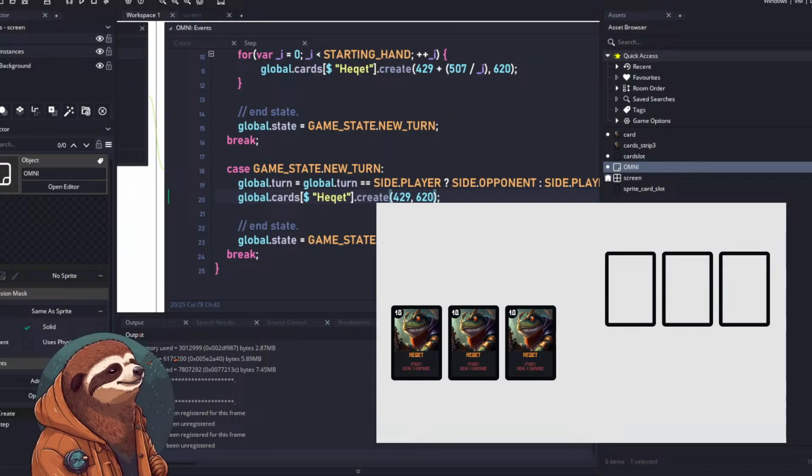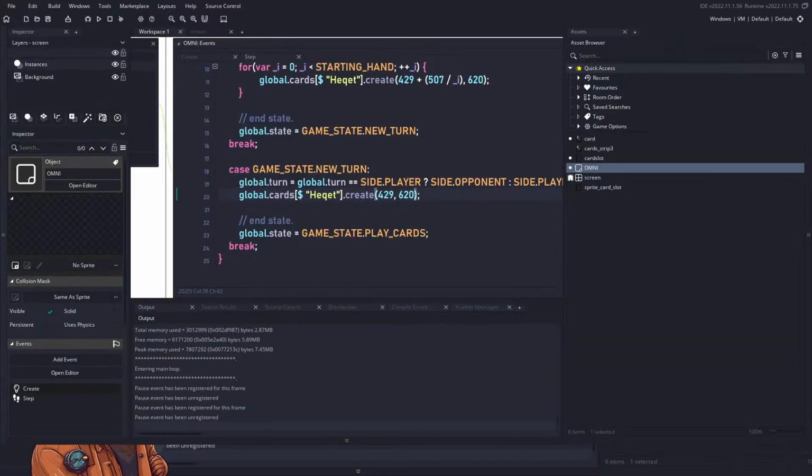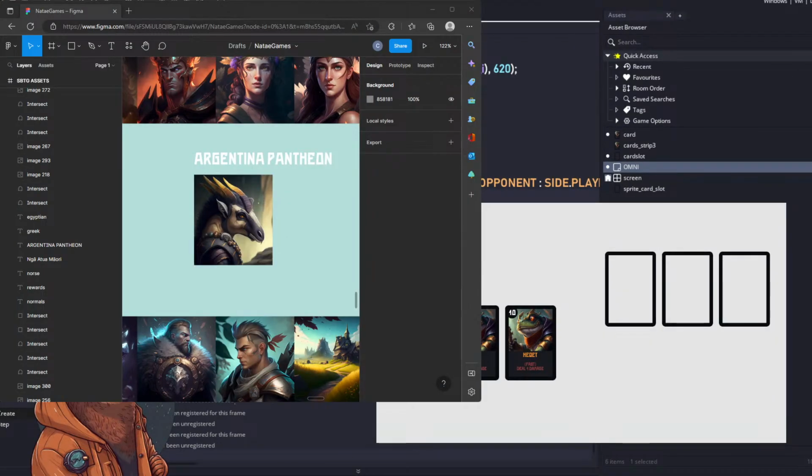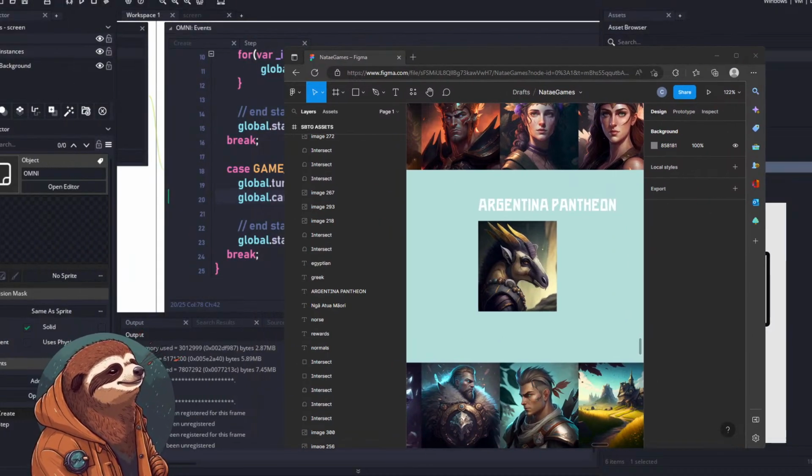Where's my stream? Window capture. That is Discord. Okay, so this is the anteater god.